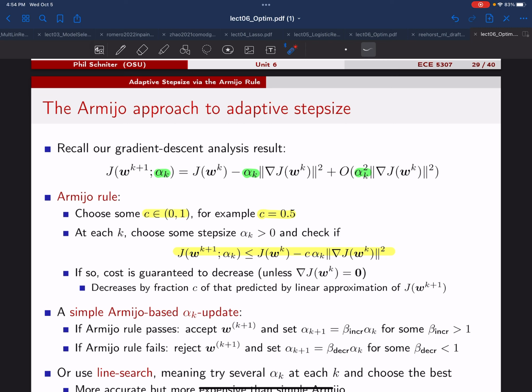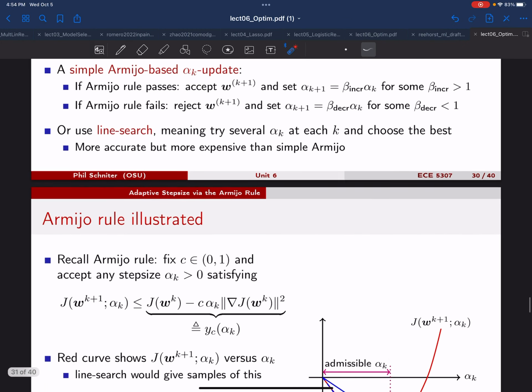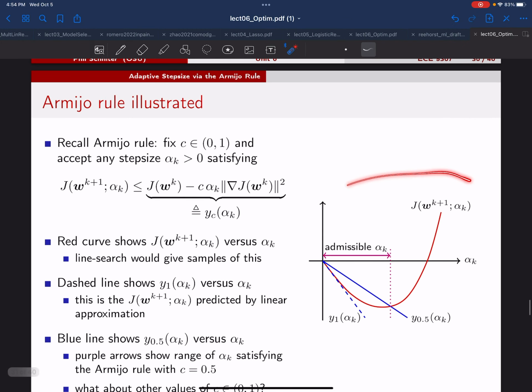Okay. So in order to understand what's going on here, I think it helps to look at a picture. So this is the picture. This is the cost at the updated parameters as a function of the step size. So imagine that you could do an experiment where you use many different step sizes. What you would notice is that the cost looks kind of like this.